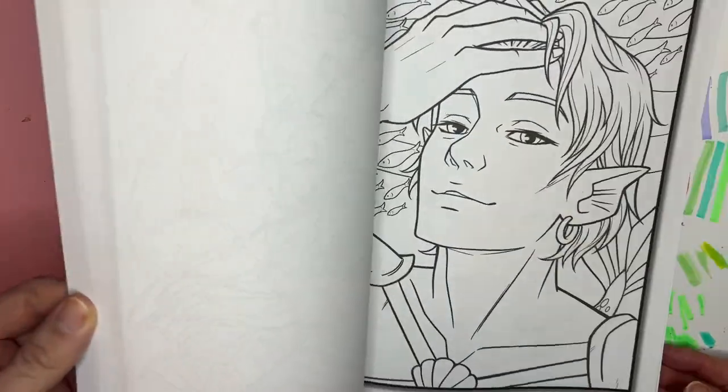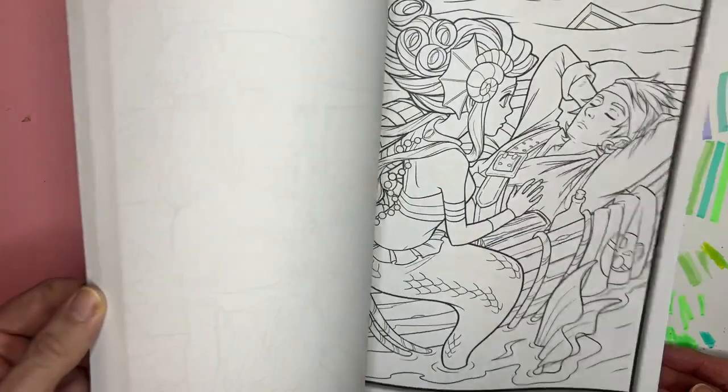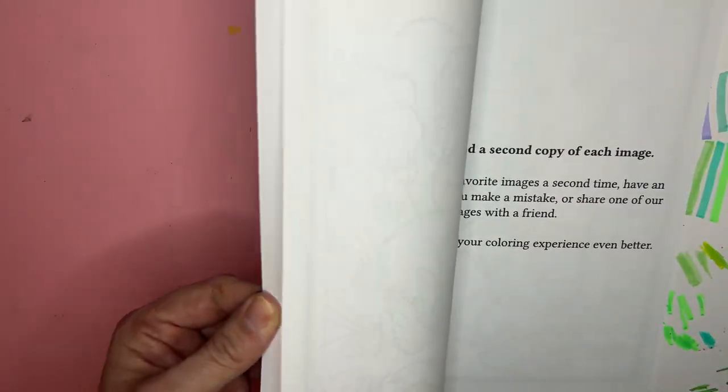You have to have mermaids for summer. So there's two sets. So that was the first set.